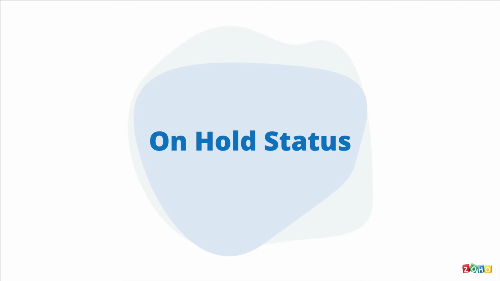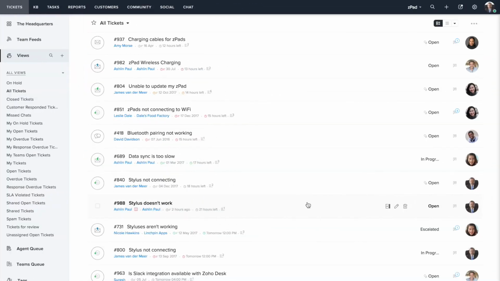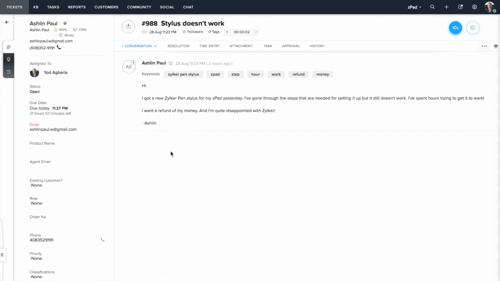If I have to describe this feature in a single line, well, it's a pause button for your help desk, but with wide implications. If you open up a ticket, you'll see this field, ticket status, on your left. Click here, and this pulls up a list of different statuses, both built-in and user-defined statuses. Out of these values, open, on hold, escalated, and closed are built in. The rest are user defined ones. But these are merely status names. You can see the status type from the settings screen.